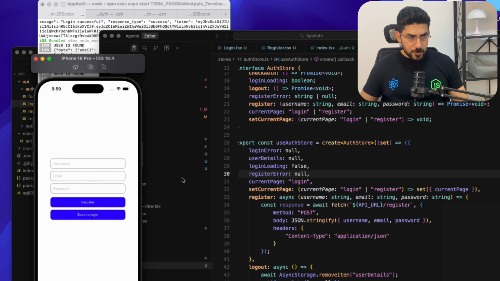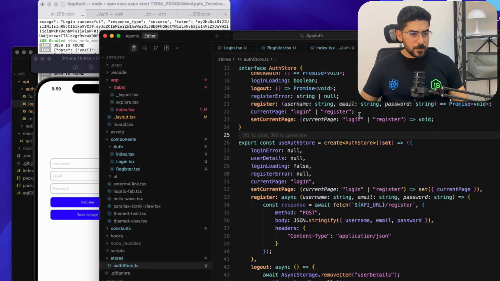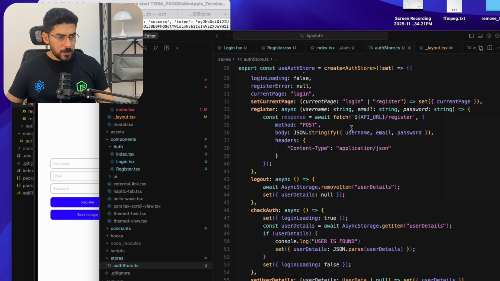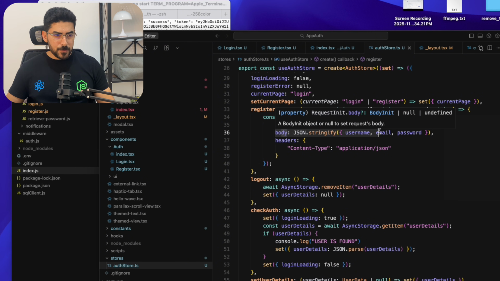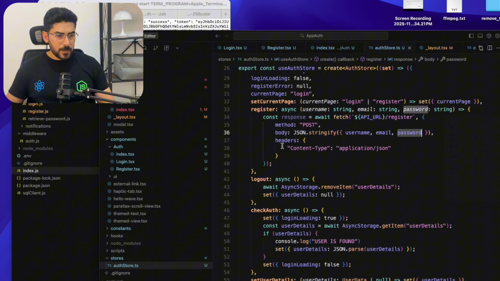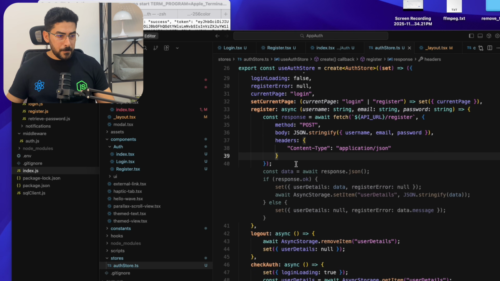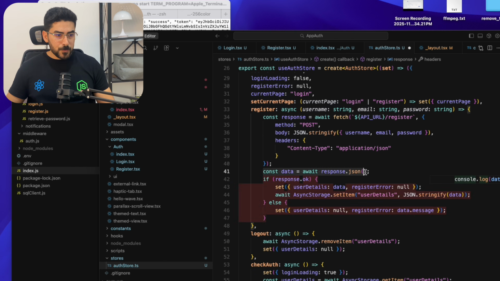Let's go in the register component, and here we are going into the function. We are going to do the same. We are going to get the response. We're going to send the request with the username, email, and password. And of course, we are not going to forget the header one more time. Then we process the response: first decode the JSON, then check if the response is okay. We are going to do exactly the same as we did in the login.